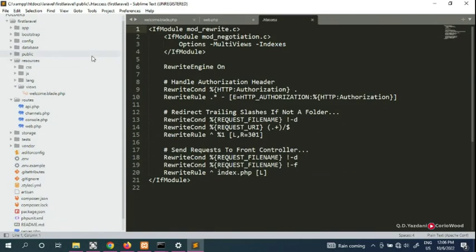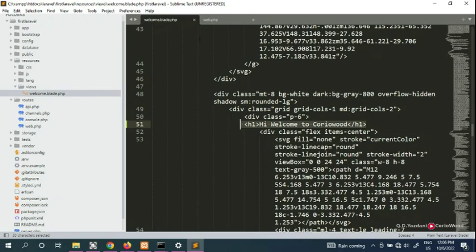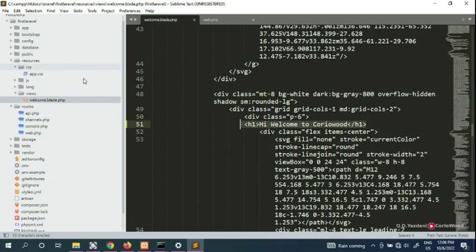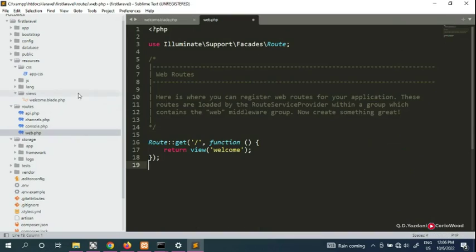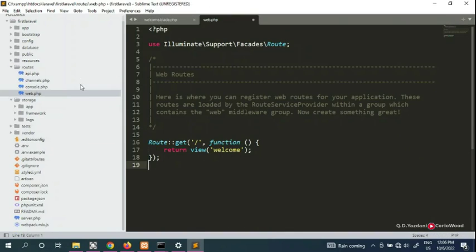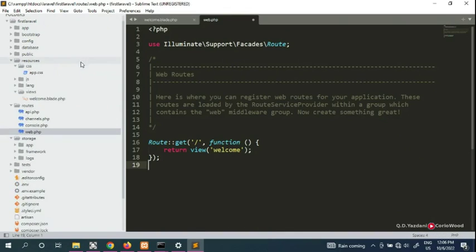So when you want to put a home, you can go here and just put it here. This route now refers to this view. It says welcome, and if you look inside resources, there is a welcome view. So it means we are defining welcome to be the root file for our application. As we said, web.php contains the definition for the root file for our web interface.